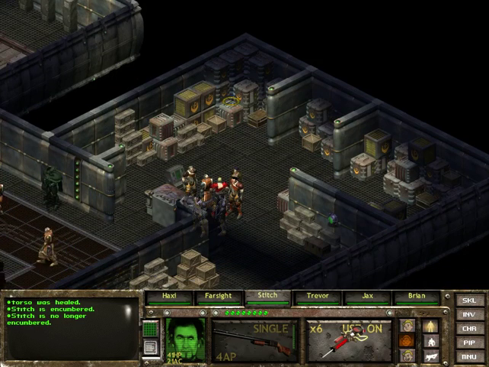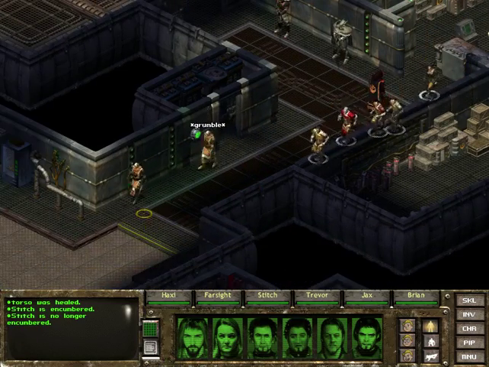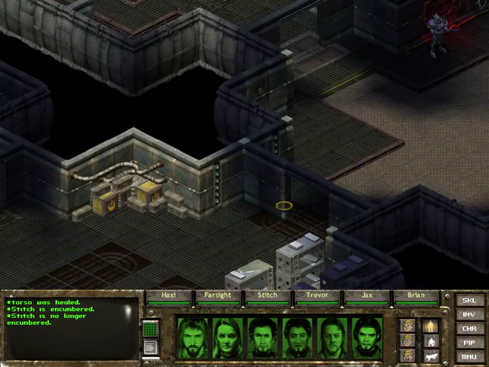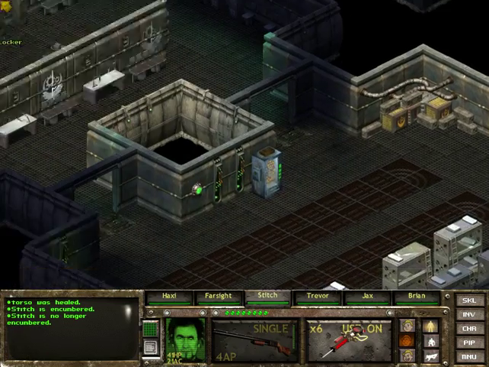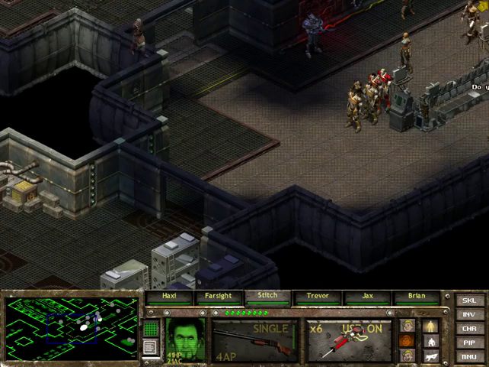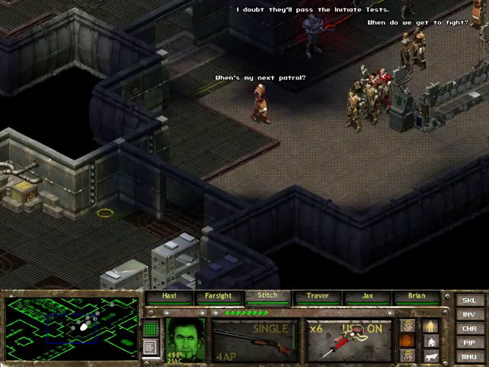And whilst sorting everyone's items out, I did notice that we're running quite low on stim packs. I'm going to go to the medic dude. I think he's down here. I'll just get Stitch to do it, the others can stay there. Save everyone running down. I think he's down here. What is Stitch doing? There we go.